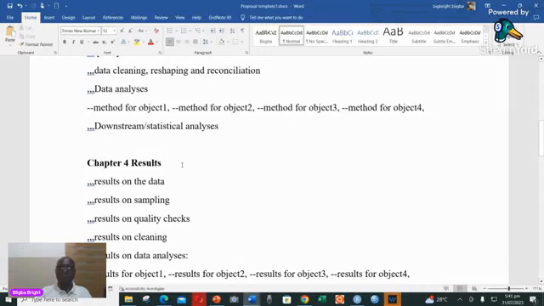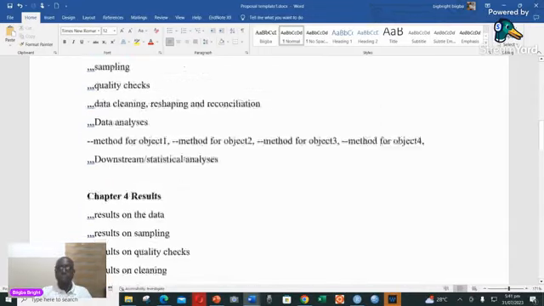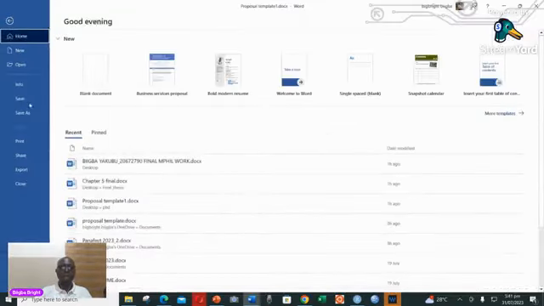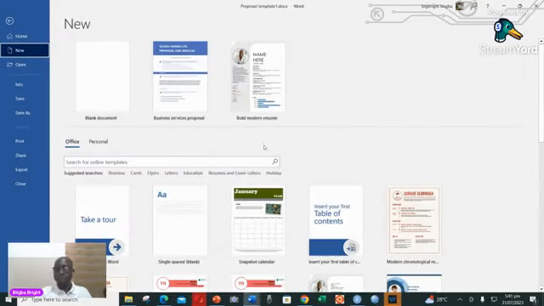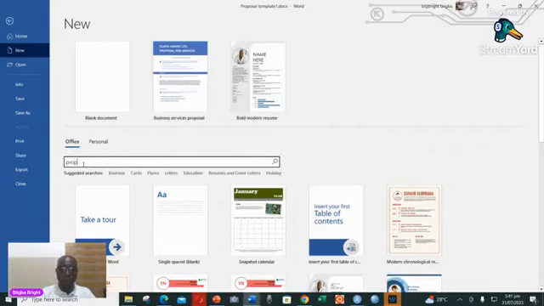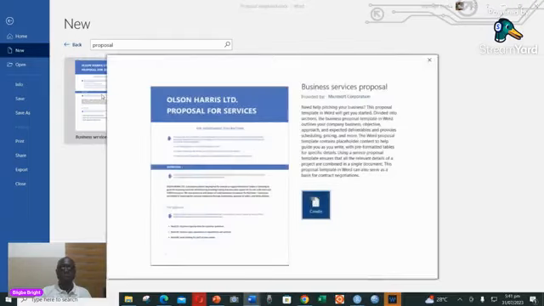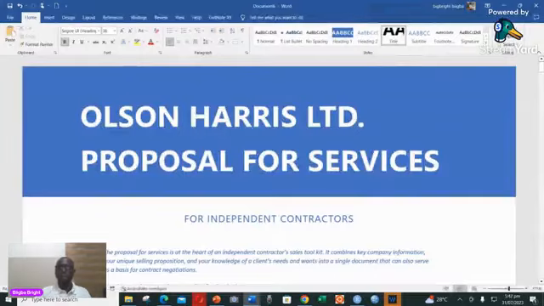First of all, you go to Microsoft Word, open it like this, and then you go to File. Then you go and look up for all the templates which are here. Click on More Templates. Come to this small search online, and then just write proposal, and then you do enter. It's going to come out with this particular thing you have here. That's a sample proposal. Then you click on that. Then it will ask you to create.